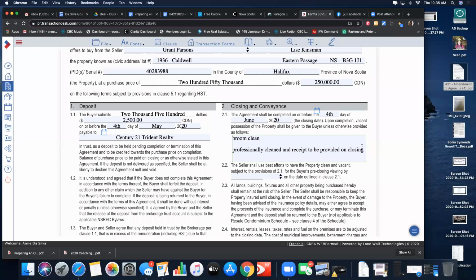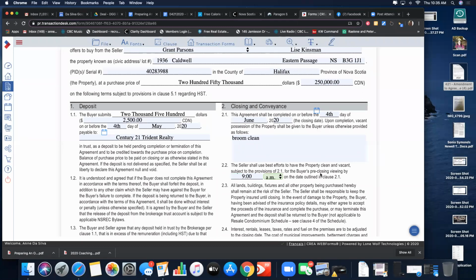And you typically only ask for this as a best practice when the house is legitimately filthy and you have absolutely no confidence that the house will be even broom clean without bringing in professional cleaners to deal with it. We always recommend a 9 a.m. time for pre-close inspection. And it's very important that you advise your buyers that they are not getting their keys at 9 a.m. That is when we would have the right to view the property.